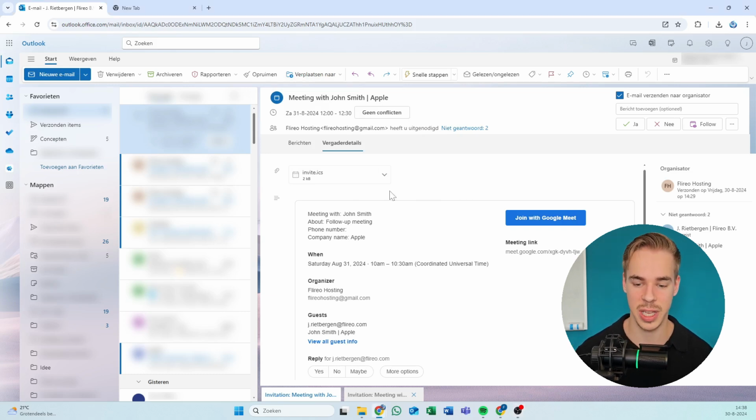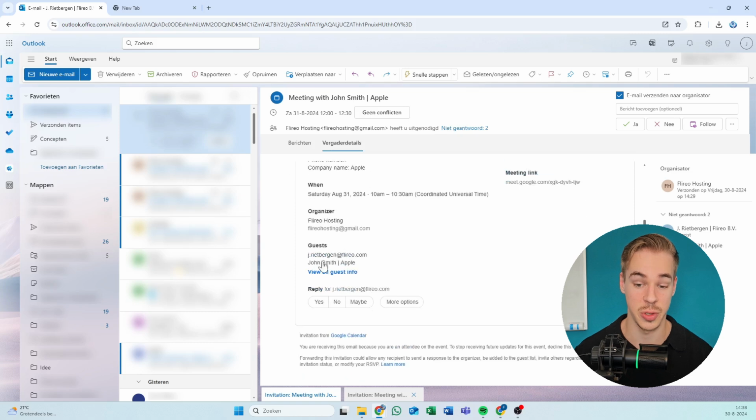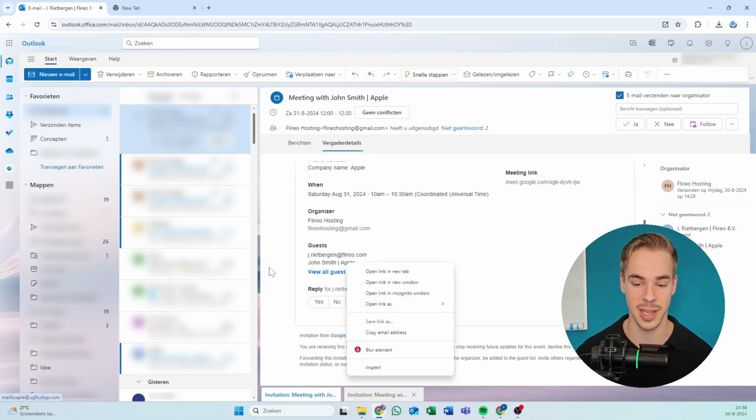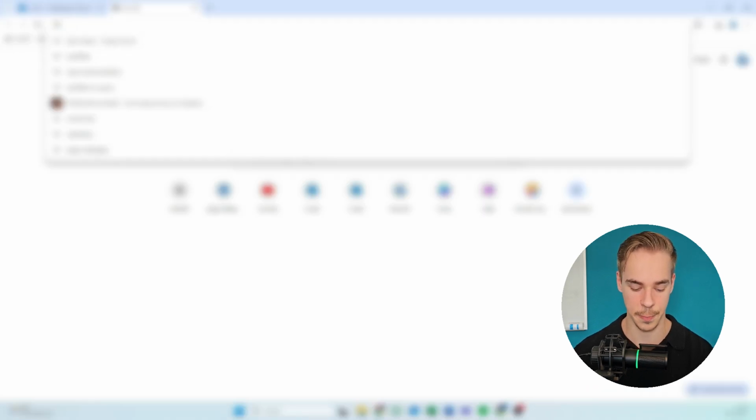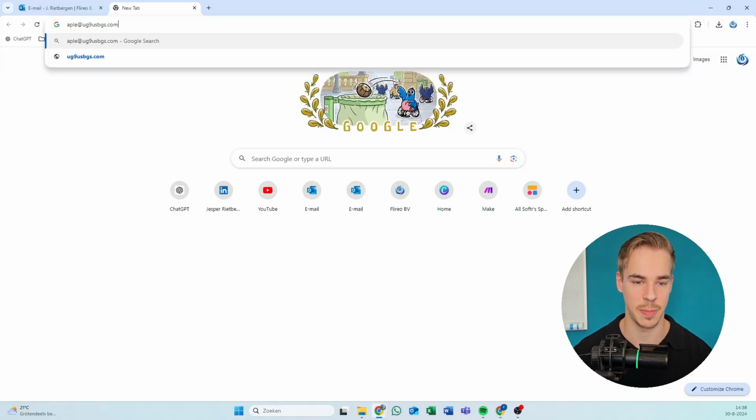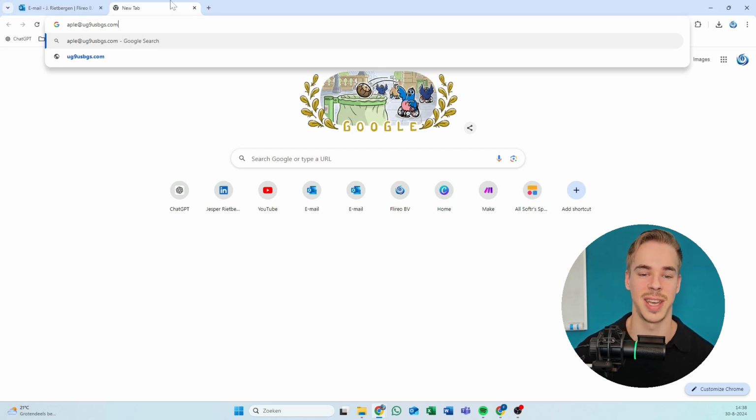So I sent it to me, of course, but also to John Smith, which is what I put into the form. And without even asking my email address upon calling back, it actually got it right. As you can see, copy email address, go here. You can see Apple, this is the nonsense random email address that I entered into the form. So apple at UG9, everything.